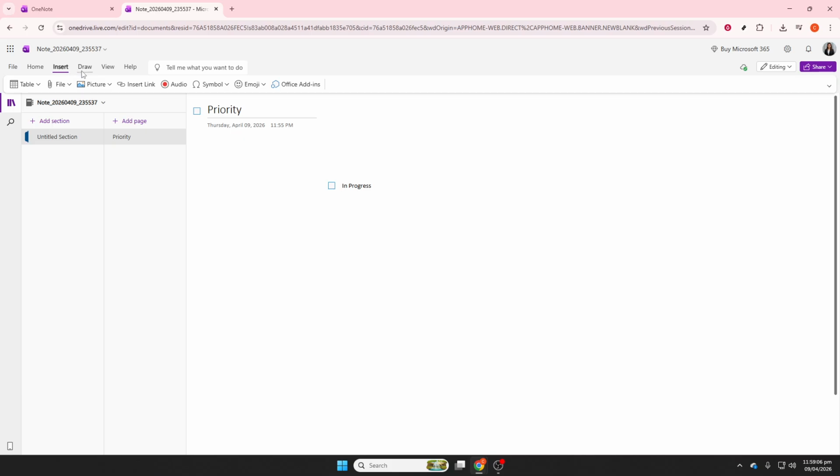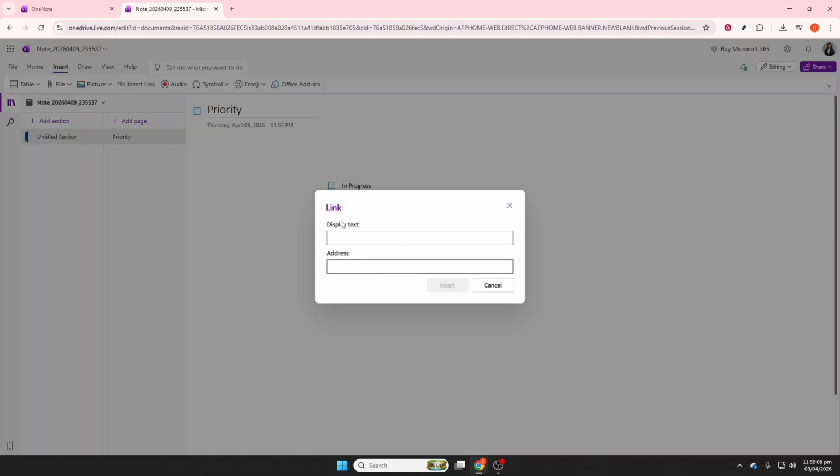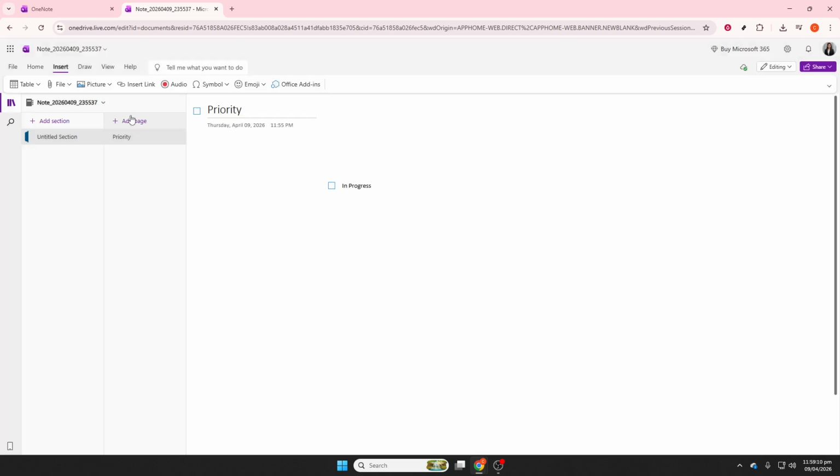When you want to add more than text, go to the Insert tab. From there, you can bring in images, tables, links, files, and screenshots. This turns a page into a central hub, so meeting notes, reference documents, and visuals all live together in one place. You can also connect related notes.